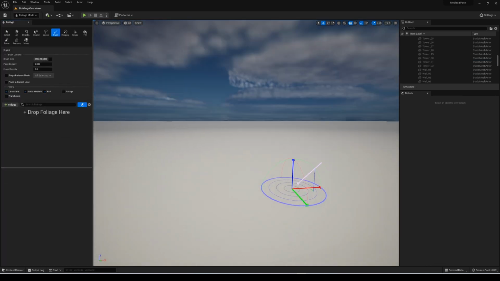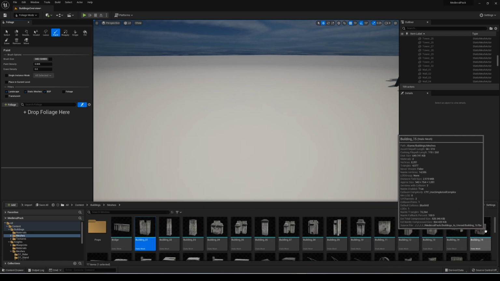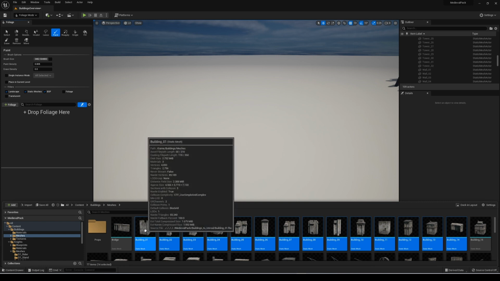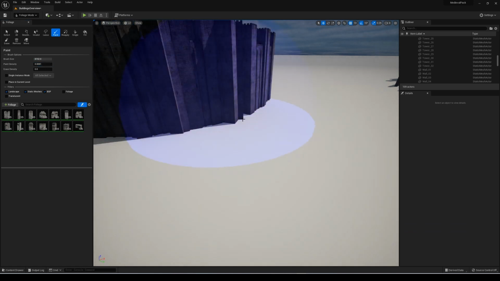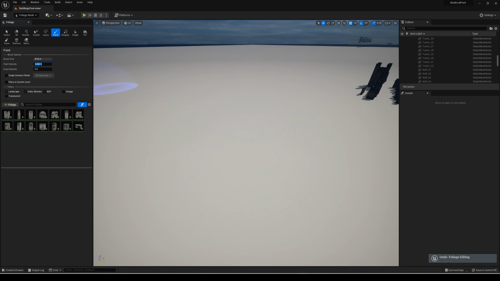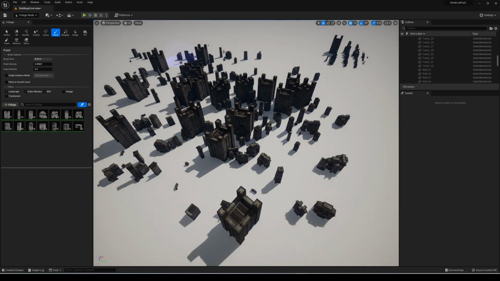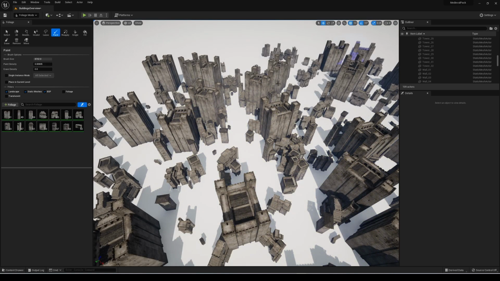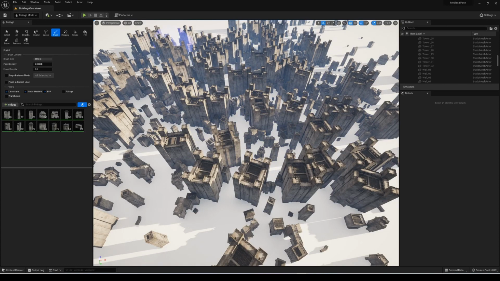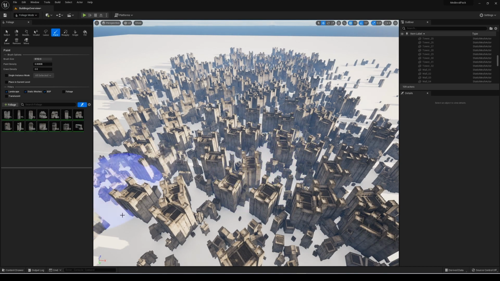Go into this site, open the foliage tool, open our meshes with buildings, pick, for example, this set of buildings, drop it here, increase the brush size, decrease the density, and whoa, I think it's too much. Just paint with this brush. We can do a huge city, a huge medieval city, or even a fantasy one, right?